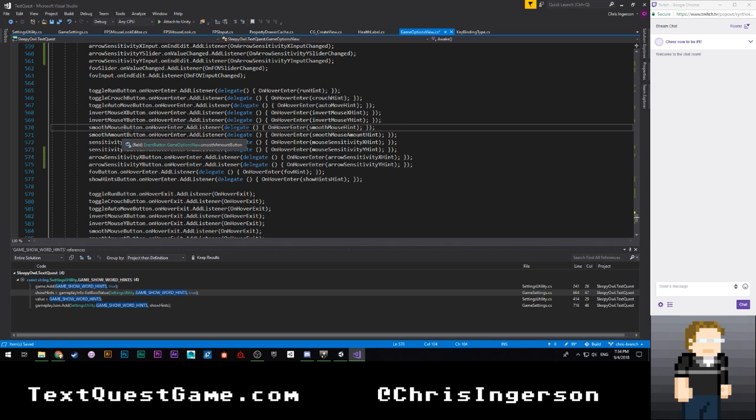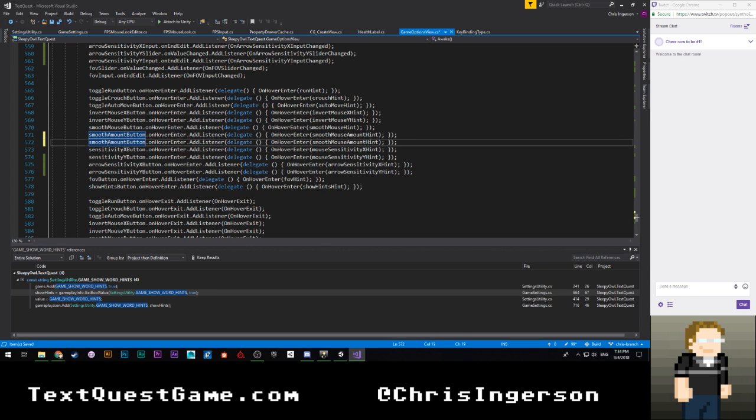Let's see, smooth amount button, on hover enter. Here we are. So this is going to be our hint amount button. Hint amount. Oh, it's because I called it hints amount button.